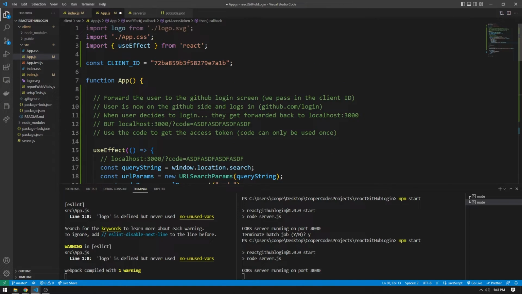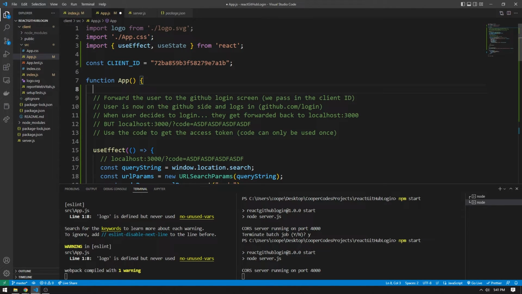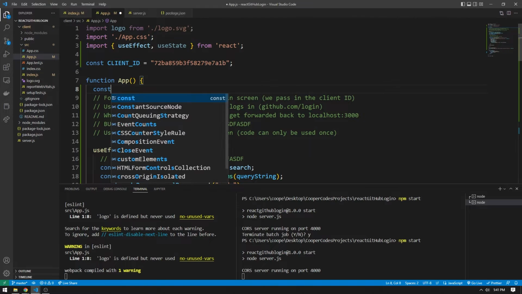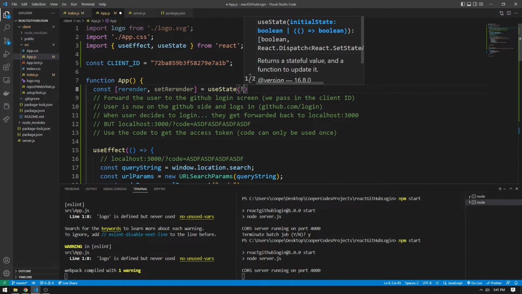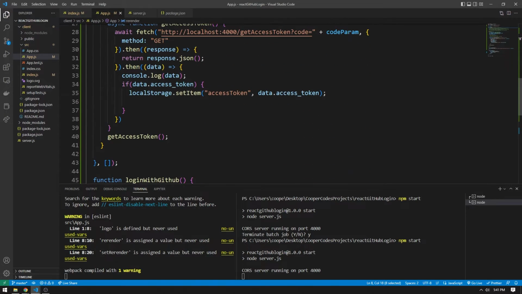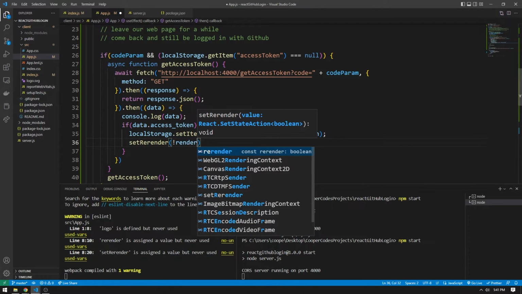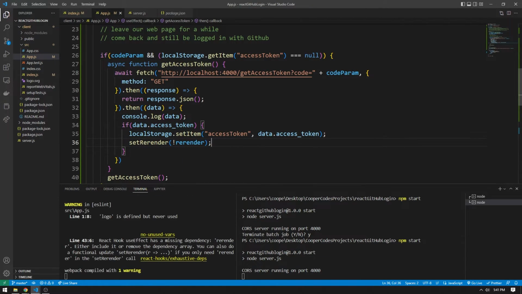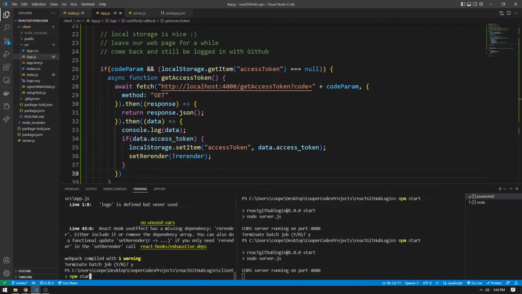We can go to the top of our application and also import useState from React. We can define our state at the top of our application by saying const [rerender, setRerender] is equal to useState(false). And so this is kind of a nice way to use state to force a re-render. And so we can take this setRerender and we can just set it to the opposite value of whatever rerender currently is. And so we can actually go and make sure to npm start our application here and check out this login logic.